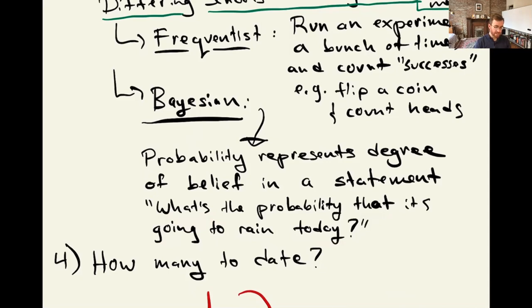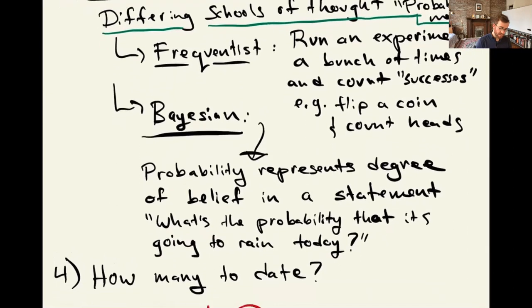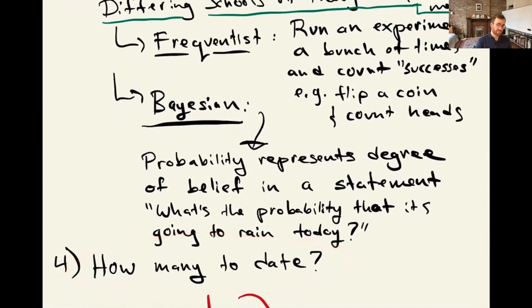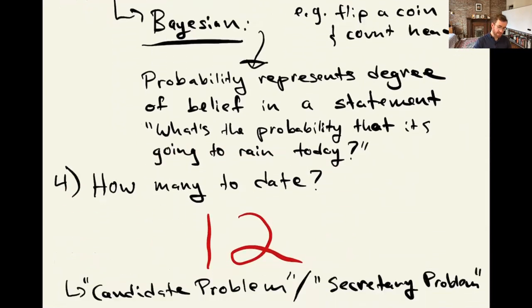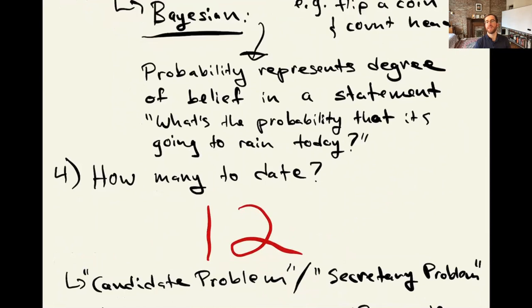All right, so I always love this question of how many people should you date before settling down? I heard lots of answers: 1, maybe 3, maybe 5. And I always shock them when the answer is actually 12. Again, you should take this all with a grain of salt, but the purpose of this question is to be modeled after something that was historically called the secretary problem, but to have a more neutral name, I'll choose to use the term candidate problem.